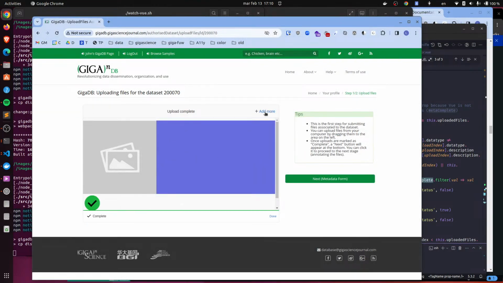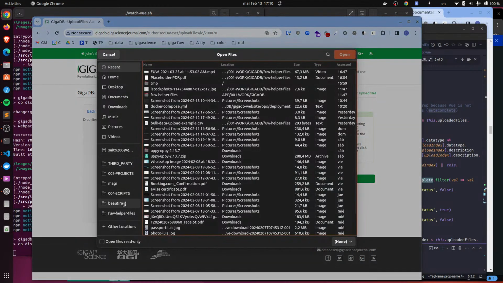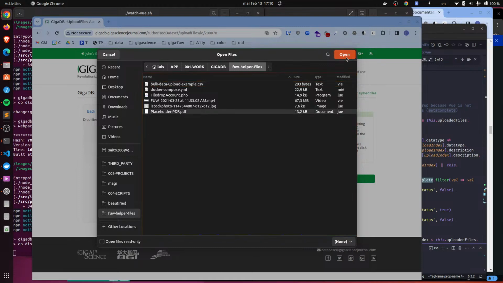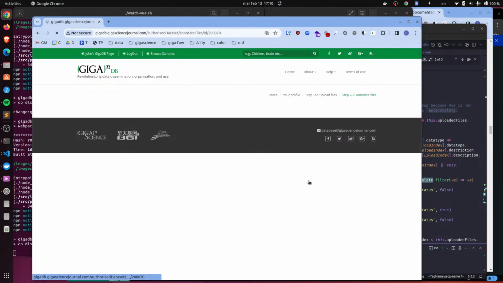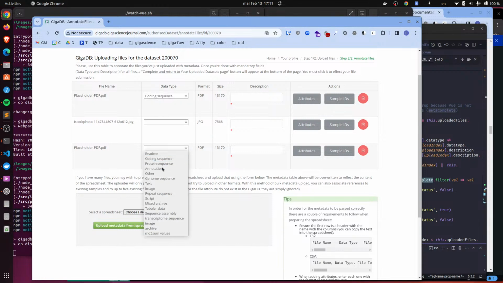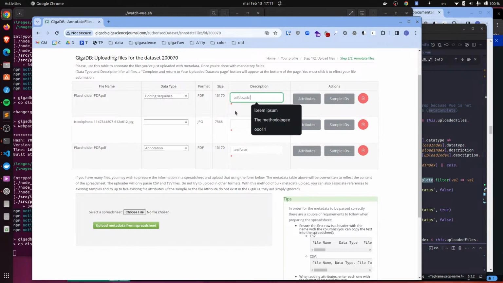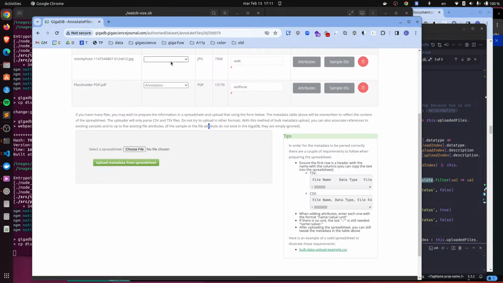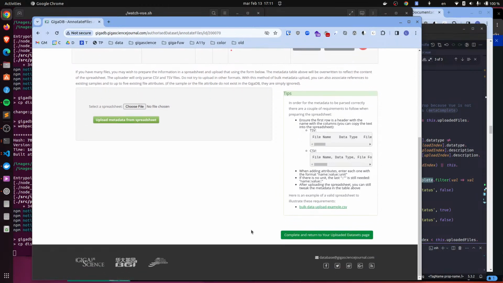Let's upload, let's add more. Another placeholder, okay, load, next. So now, let's turn, select something here. Yeah, it works.